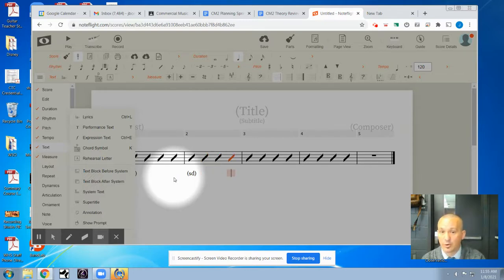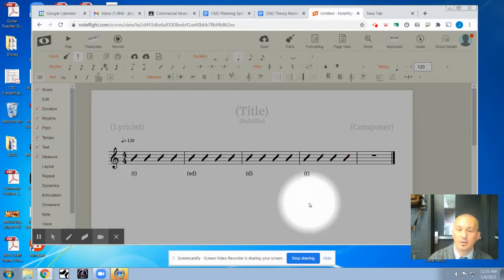But we're doing 1 chord on beat 1 of each bar. So then I've got D for dominant, and then finally back to our tonic at the end. So I'm hitting the space bar to go through each beat. Okay, and you could just click on each beat too. That's another way of doing it.